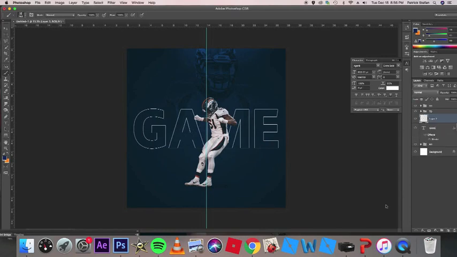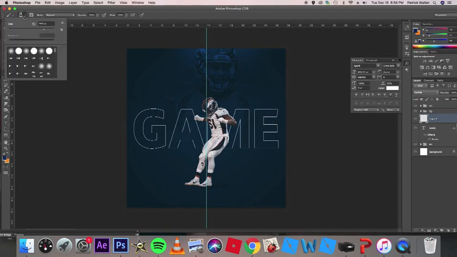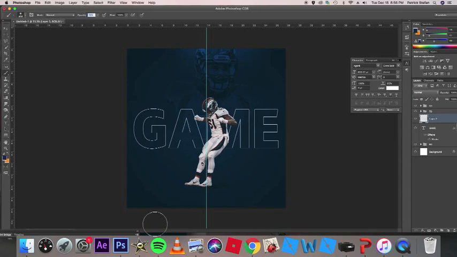Now I'm going to do a new layer above this. And I'm going to do a slight touch up with my hardness 0 brush, bring my opacity down to around 10, I'll do 15, 20, I'll do 20. I'm going to just lightly click around here, make the background fade out a little bit. And that looks pretty good. I'll lower the opacity just a little bit. Alright, so this is before, this is after. I just kind of made it fade just a little bit.